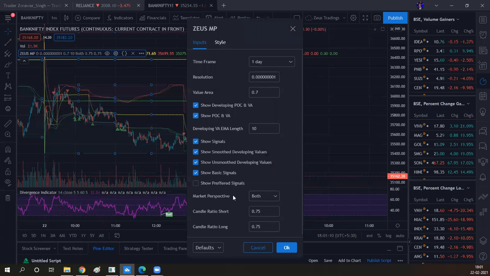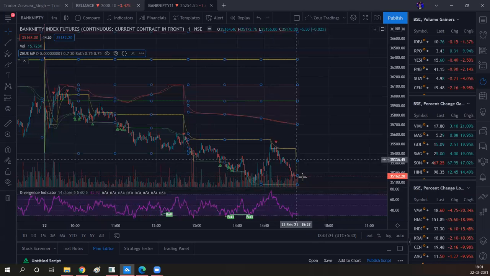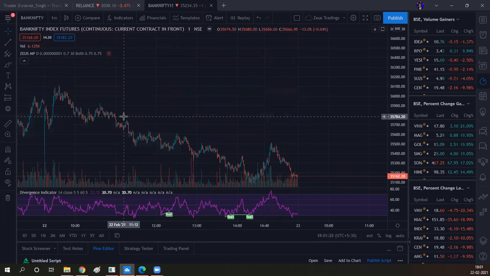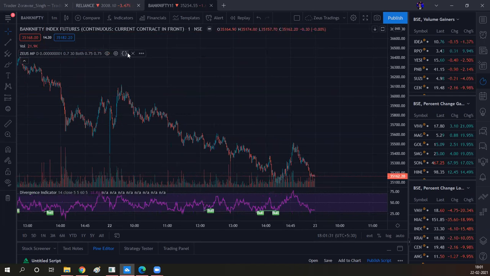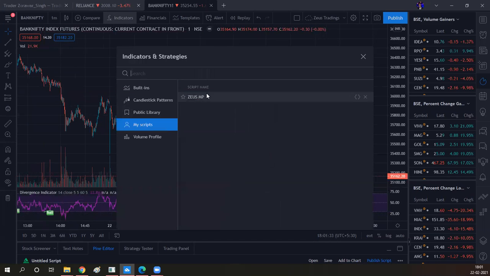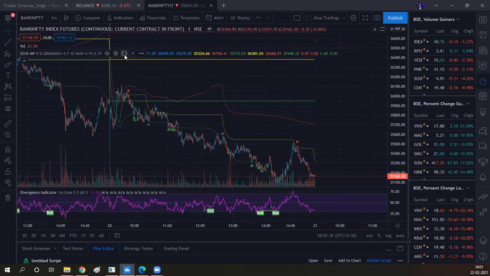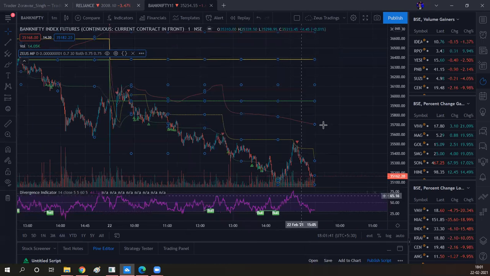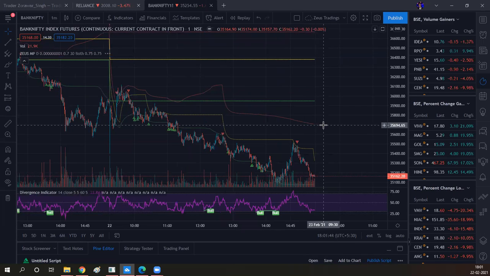So you will observe I've put a period to it, and just for your sake, I will mess around with this for now, just to show you what effect it has on the chart. So I just made it 30 just for fun, but keep it at 10. This will just load and you will see the difference. It's loading.